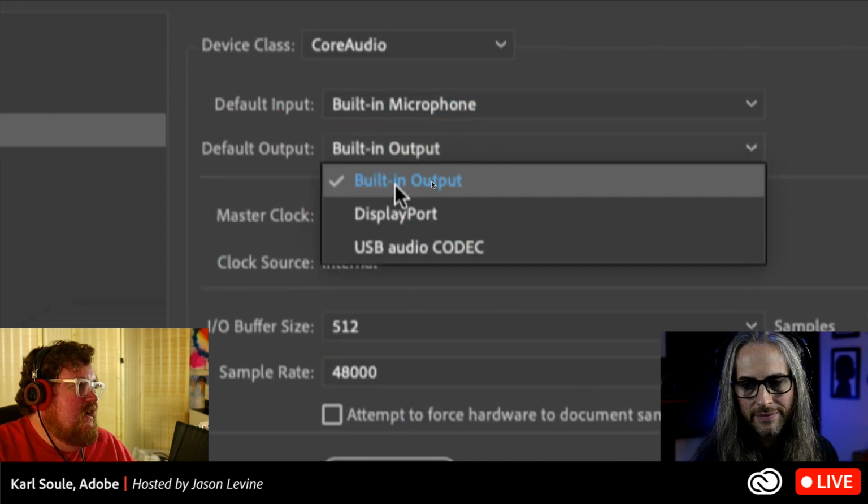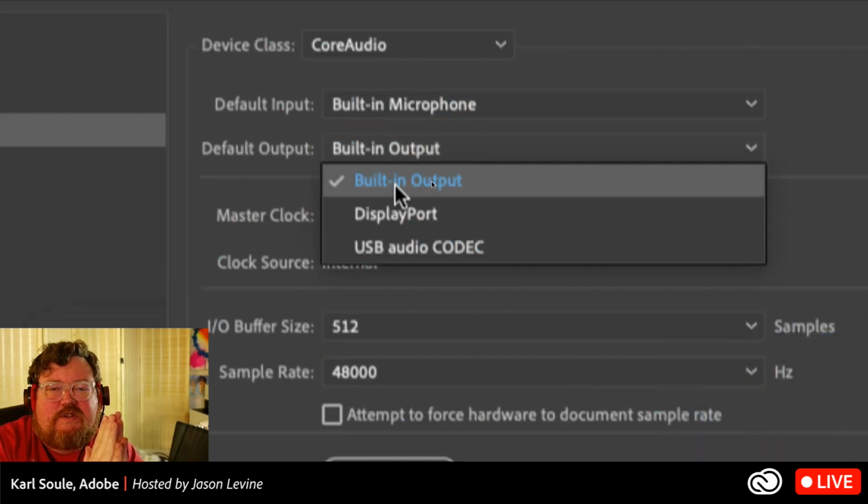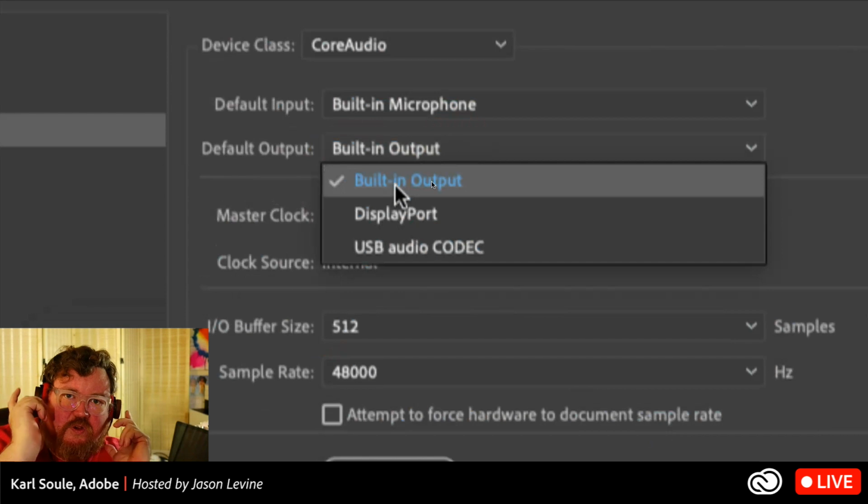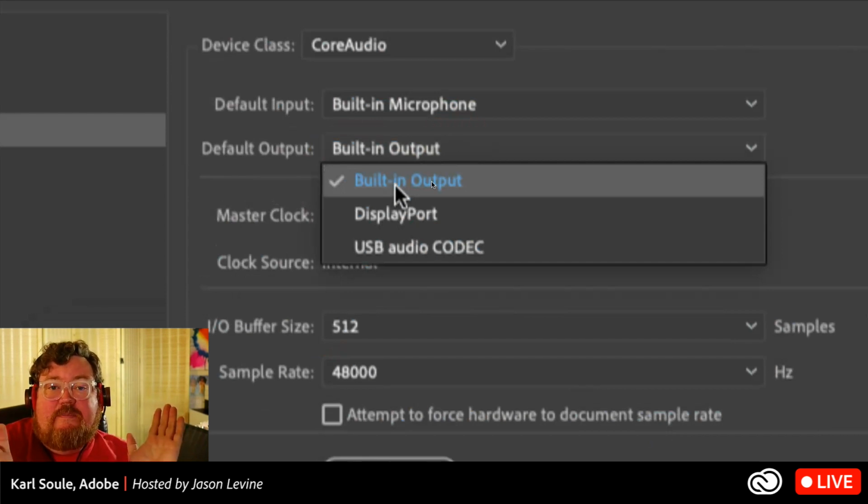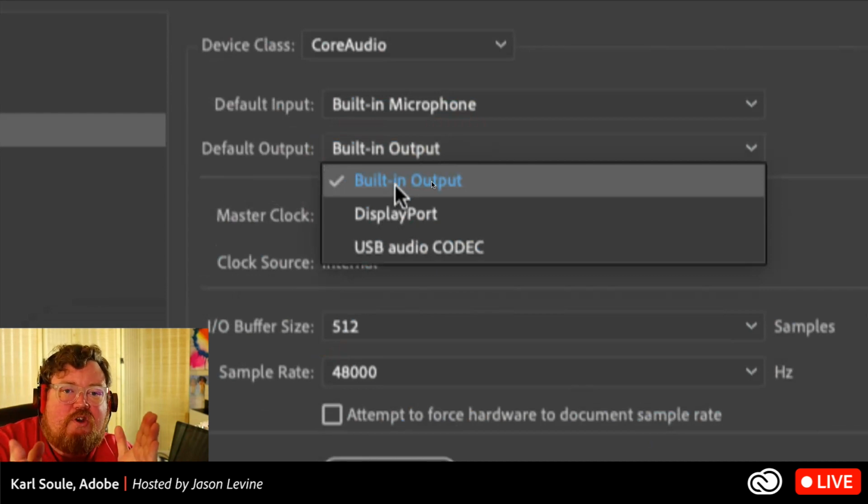There was a version of the Mac OS that started to split out all the different devices. It used to be you had what was called the system default, and it meant if you had headphones plugged in, your audio went to the headphones. If you pulled your headphones, it would switch automatically in the background to your MacBook speakers, so you could move seamlessly back and forth. They made a change to allow for addressing all different types of audio. It was a necessary thing that Apple did, so that they could allow for more USB devices and other types of headphones and different devices. But unfortunately, it made it very difficult to come up with a one-stop setting that would take the operating system audio and automatically switch for you.